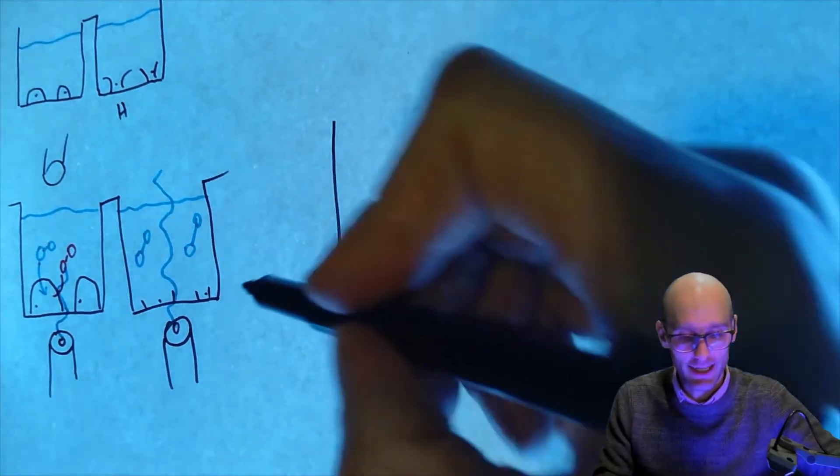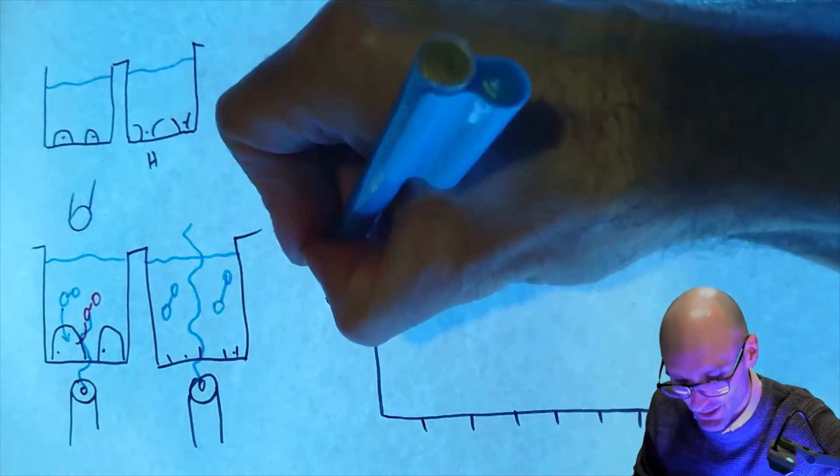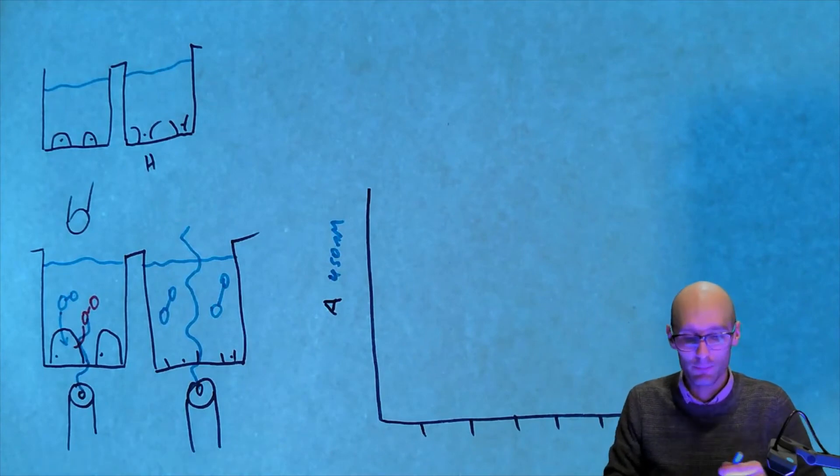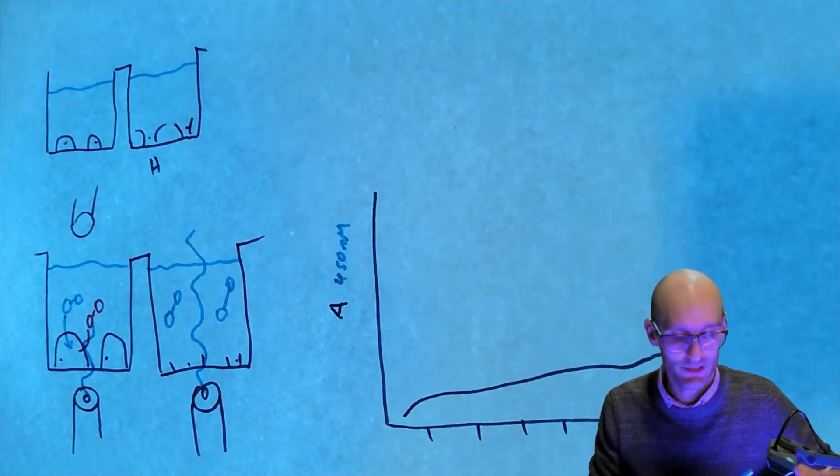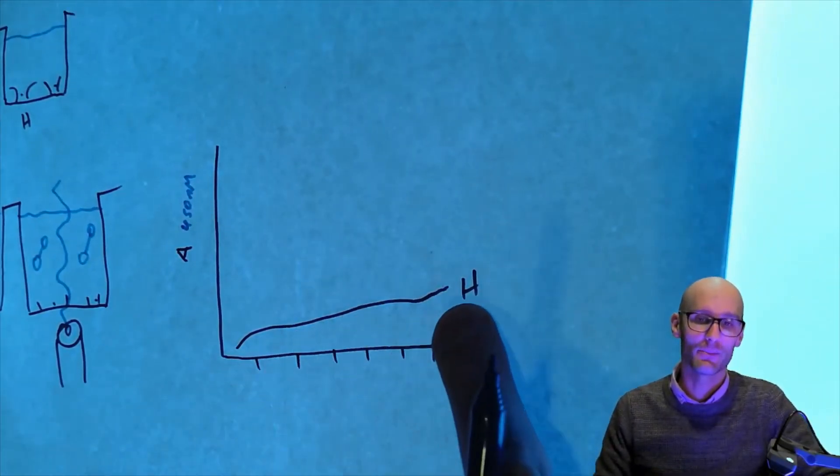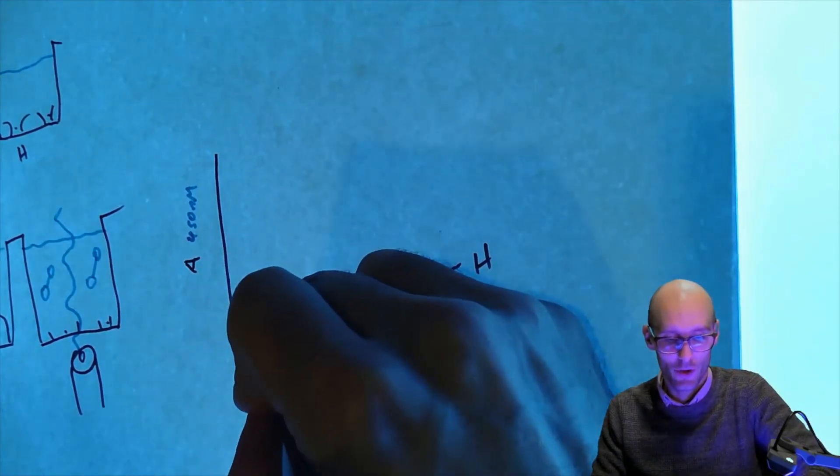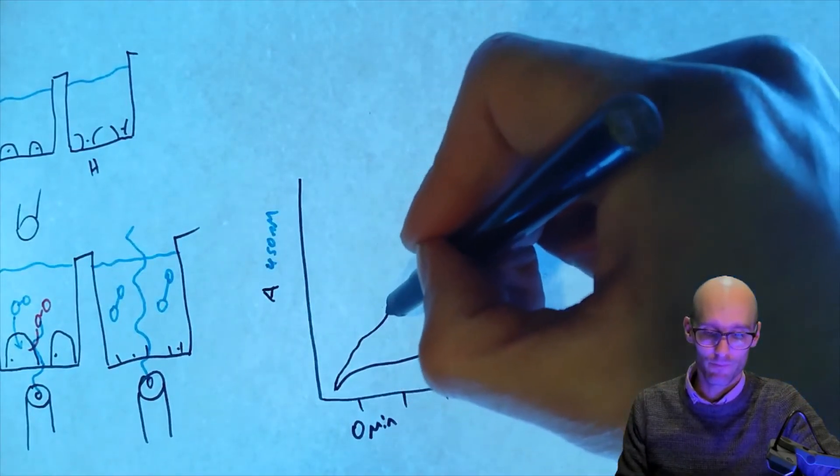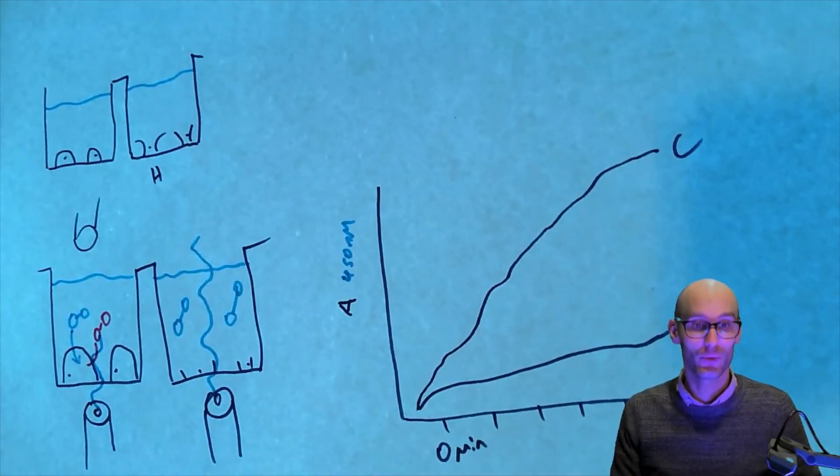So, what we might end up with is absorbance. And remember, this is absorbance of the blue light. So, we might write something like 450 nanometers, which is the wavelength of blue light. So, we're looking at absorbance of blue. And what we might see is in the hemolysin group, something like this. So, because there's no cell respiration going on pretty much, we see barely any change in the absorbance over time. So, this is time. This over time, there's no change. But in the control well, we will see the absorbance steadily increase in the control well because there are living cells in there.